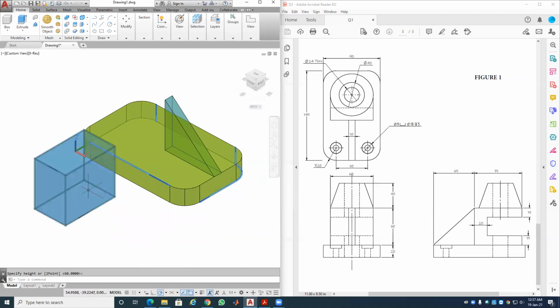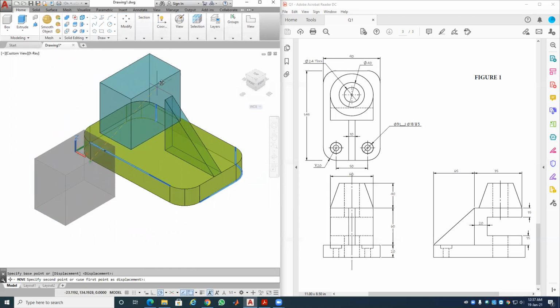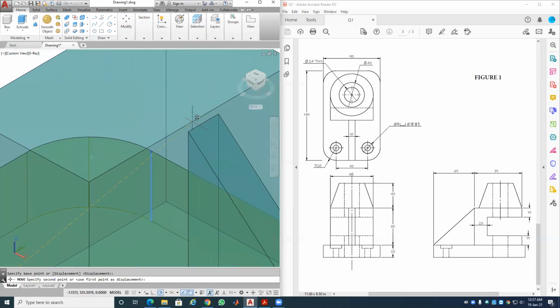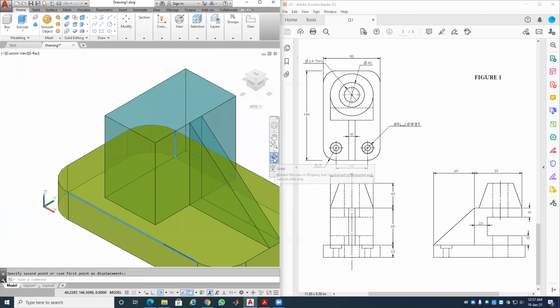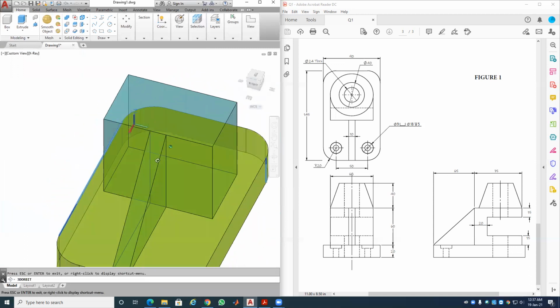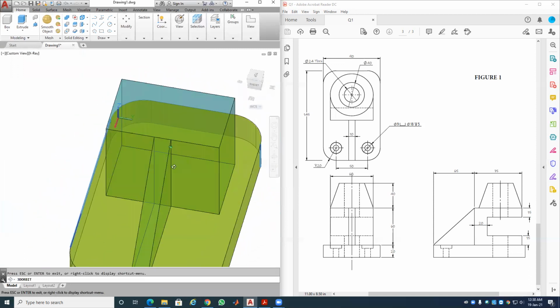So this part I can put next to the stiffener or rib. Again, I can use move, from that midpoint to this midpoint. Okay, hopefully we are having this in the right spot.